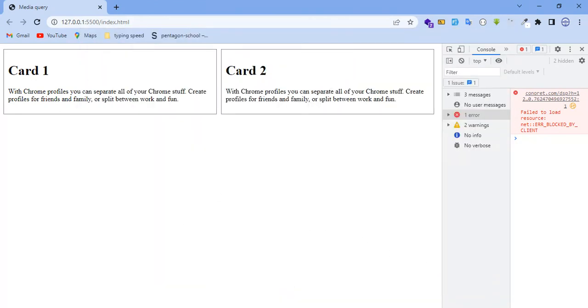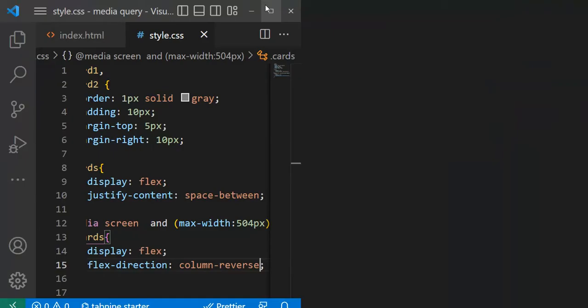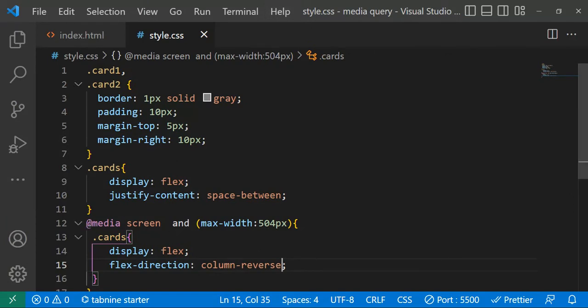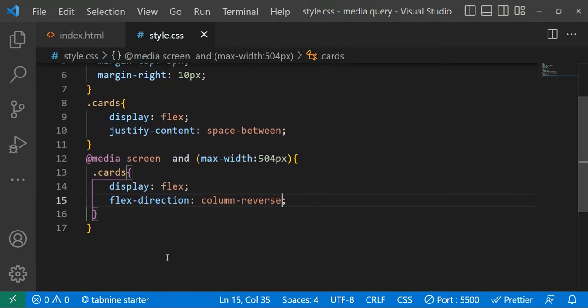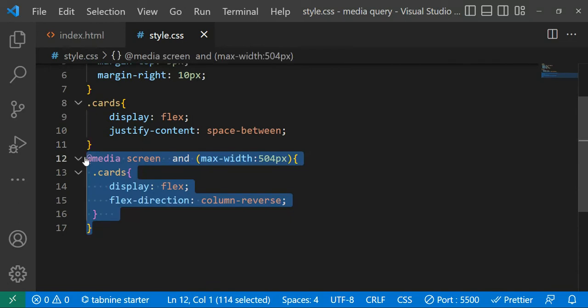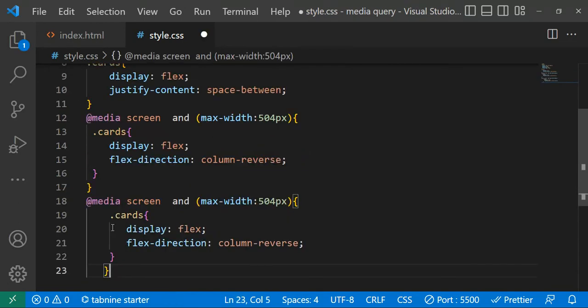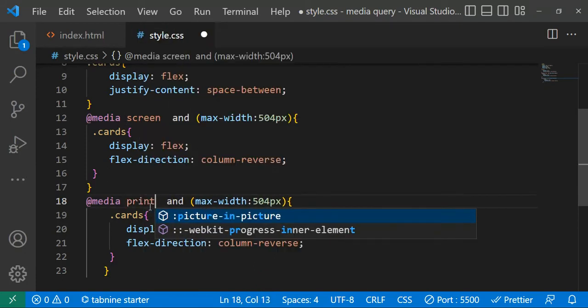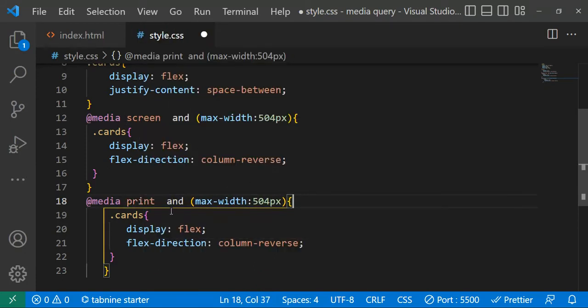I'll just go back to my code here. This is my code. For the media query, I can say print, and I can specify screen, and some default behavior here. We say here, and then here instead of screen, I can say print. I can put this print. If you want to print, maybe here I can remove this one. Some people might say we don't need to define this one because I just want to print. It's not necessary. Always give it a try.